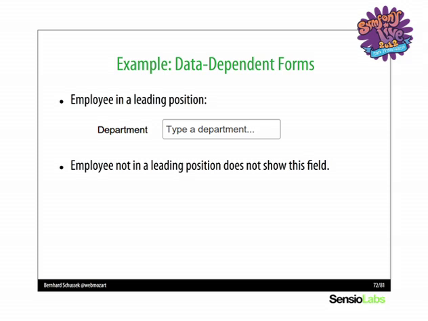And if it is not in a leading position, we don't show that field. Okay, that's a very simple example that shows a big problem. So a very common way to approach that is to pass the employee to our form type. I often see people doing it like that. Store that employee and access it when we build the form to add the department field or not.